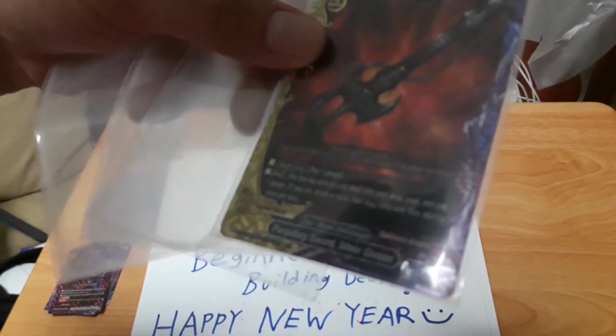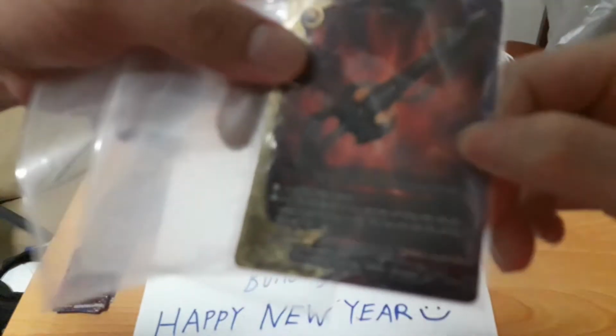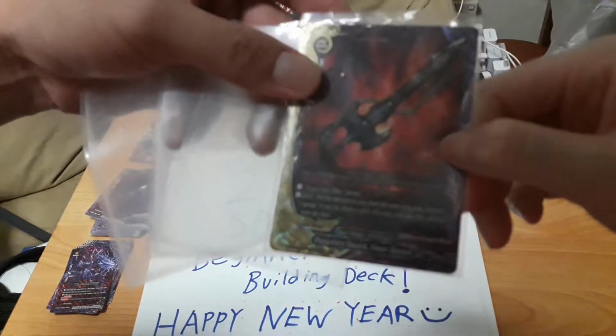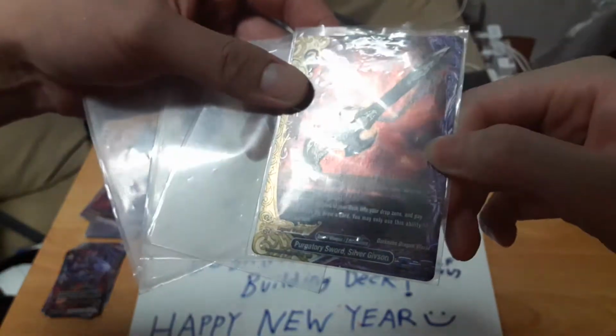And this card lets me put the top card of my deck into the drop zone, and I pay 1 gauge and draw a card. So probably this one just gives me draw power.